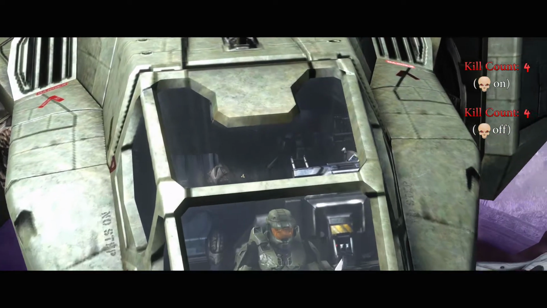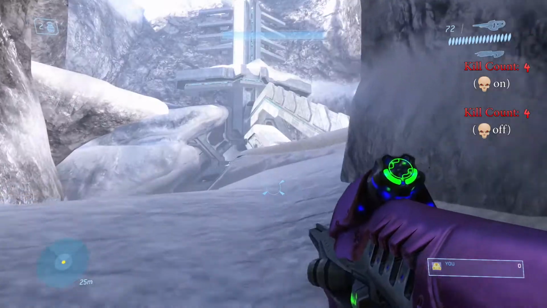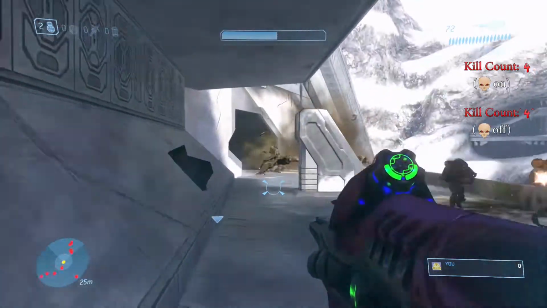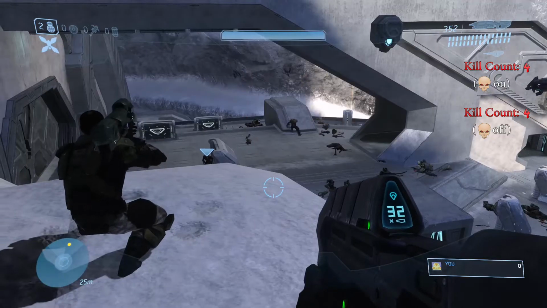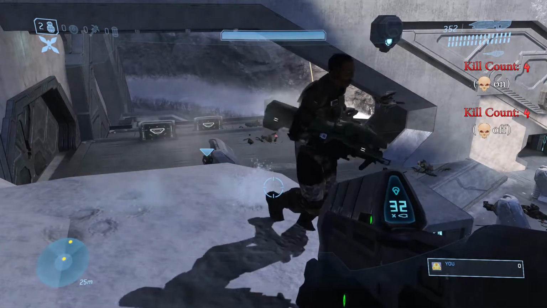Alright, the final mission of Halo 3. We crash land in the snow, and then we have to make our way to the top of the structure. I run by all the Flood until we reach the top of the structure, and then I jump up here with Johnson and wait for Johnson and the Arbiter to kill all the Flood.